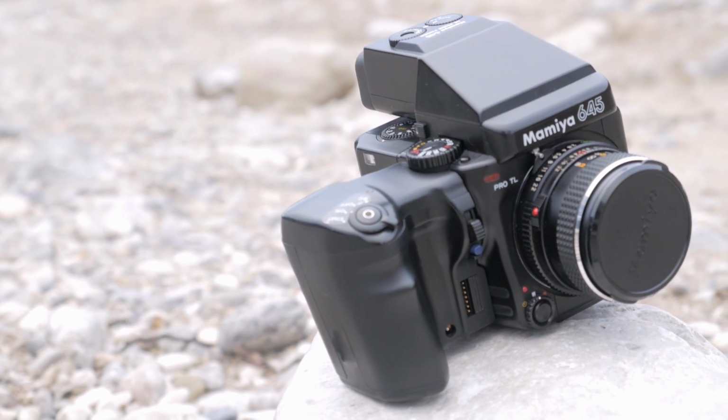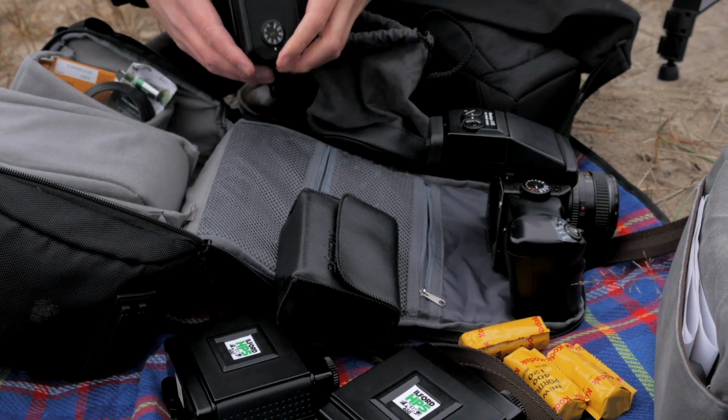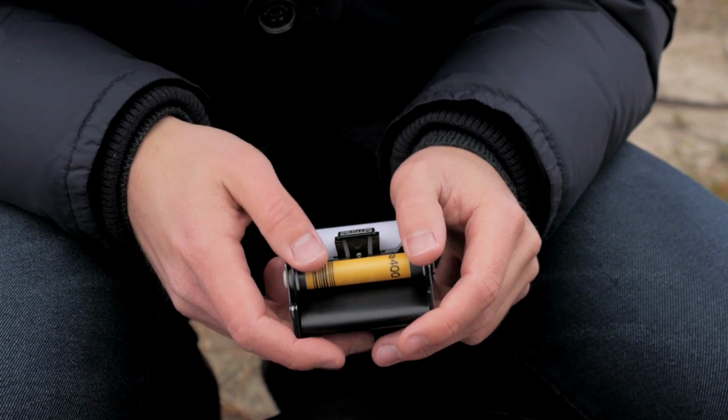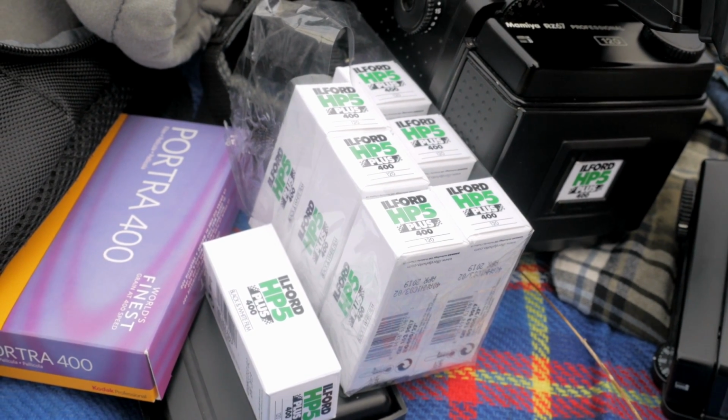For cameras, I used my 2 Mamiya cameras, so the Mamiya RZ67 Pro II that I had loaded with Kodak Portra 400 most of the time, that I started out rating at ISO 400 and then I overexposed it a little bit as soon as I had enough light available. And in addition to that, I had my Mamiya RZ67 loaded with Ilford HP5 most of the time. Again, starting out at ISO 400 and then rating it at 200, or yeah, trying to overexpose it a little bit.